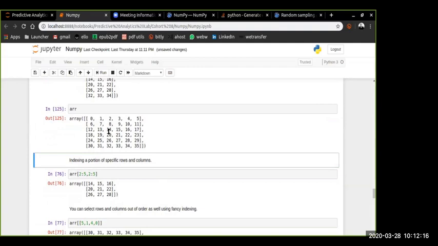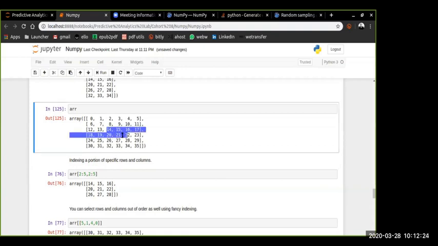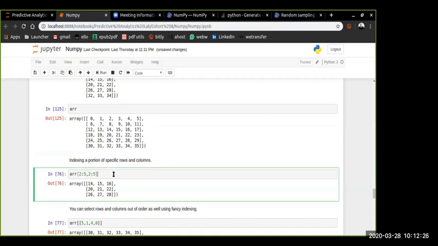So I want values 14, 15, 16, 20, 21, 22, 26, 27, 28. And for that, I use this command. So it's going to get these 3 rows and only these 3 values in those specified columns.